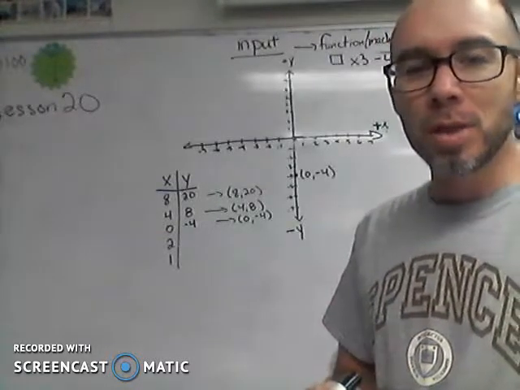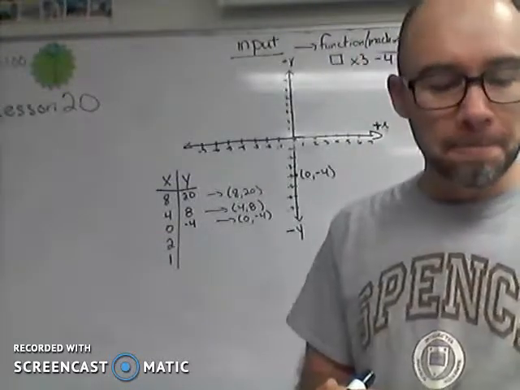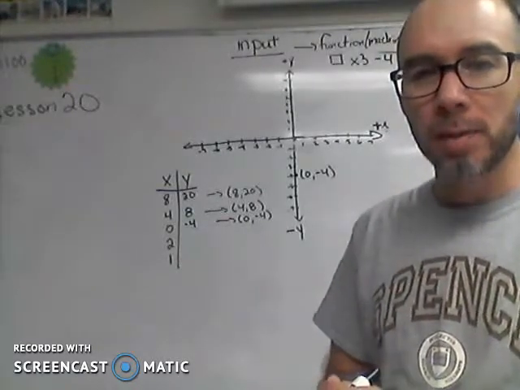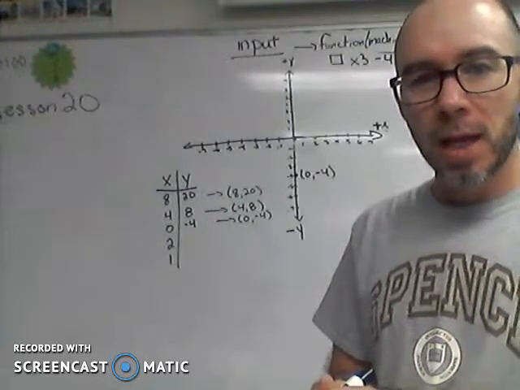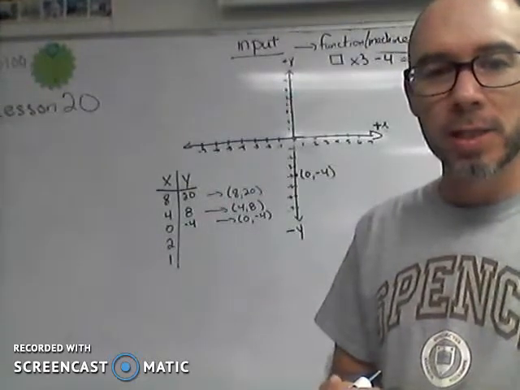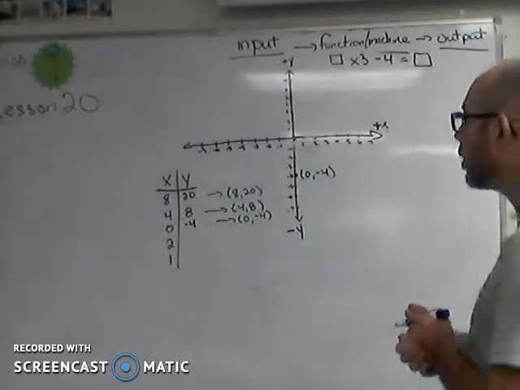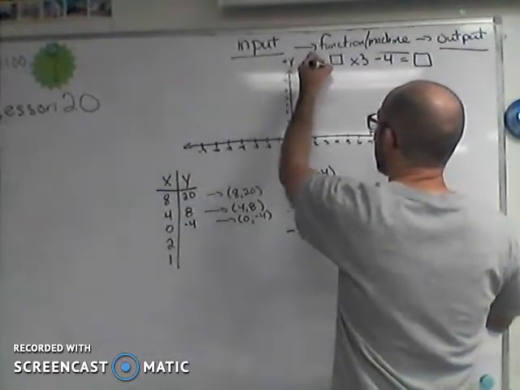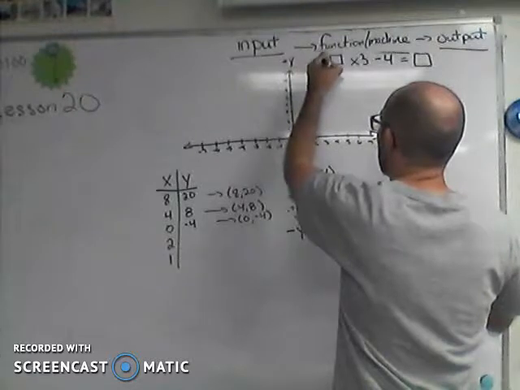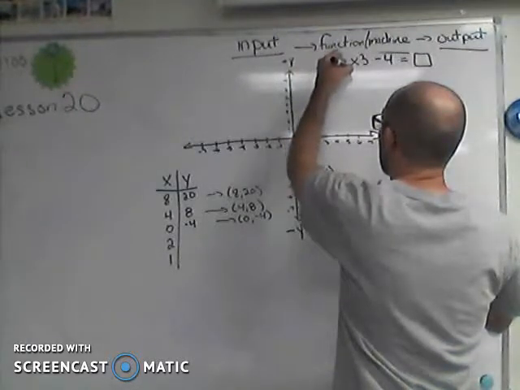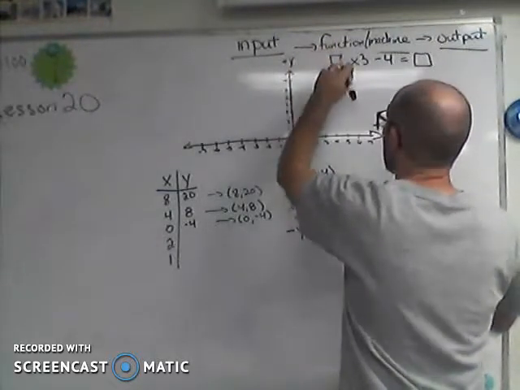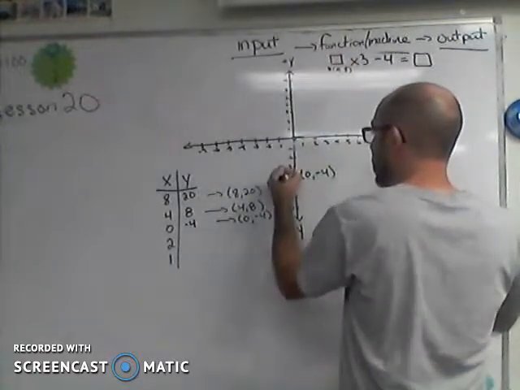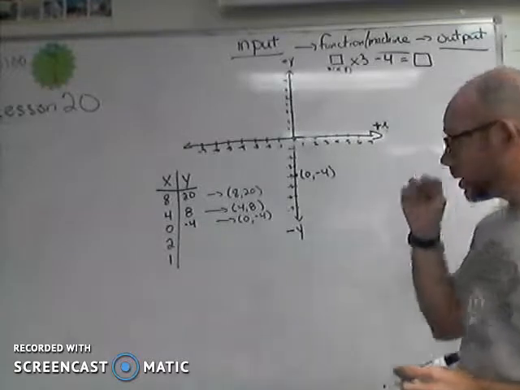At that point, you can just start plotting them on a coordinate plane. You can start plotting them on the grid. And I only had room for 4, 8, and 0, negative 4, but we can try a couple others. We go all the way up here to about 8 on that side, and 4 over here. We can put that one for positive 8. And there's our other one, 0, negative 4.